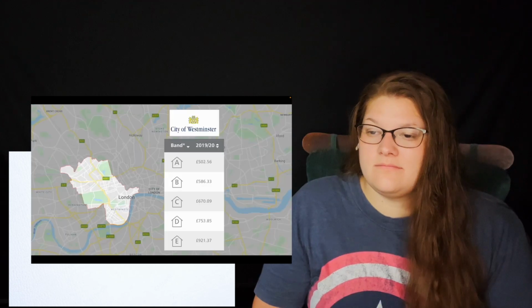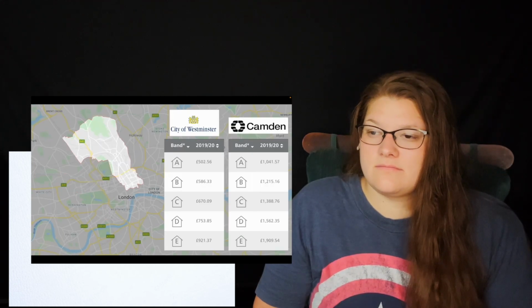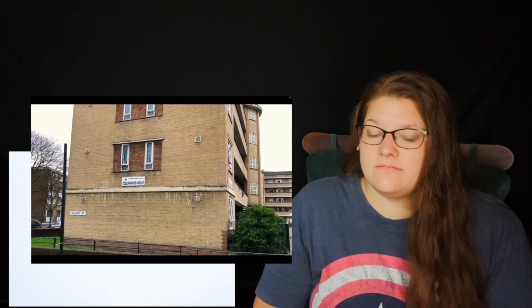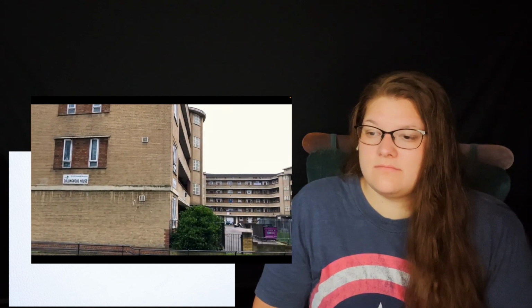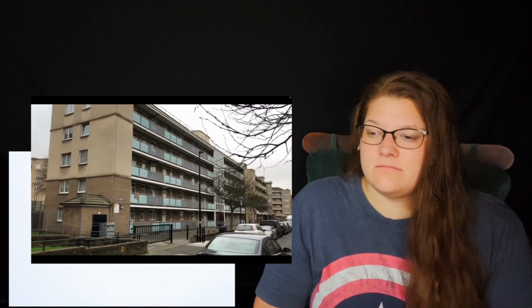You don't have to live near a border to be annoyed about the boroughs doing things differently. All sorts of rules and regulations vary depending which borough you're in. Wealthy Westminster has the cheapest rate of council tax in London, while Camden next door charges nearly double. More seriously, the waiting list for social housing varies wildly by borough because of both the amount of housing available and the different eligibility criteria each council decides. You can't say unfairer than that.